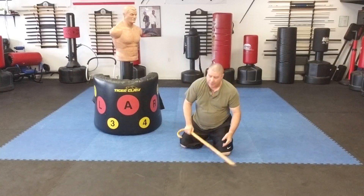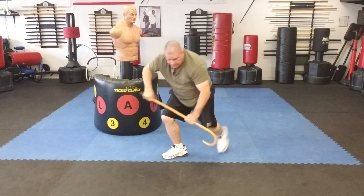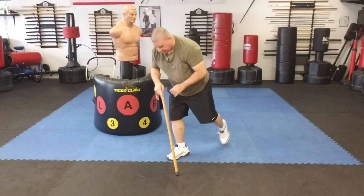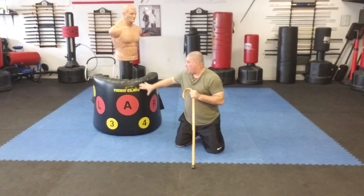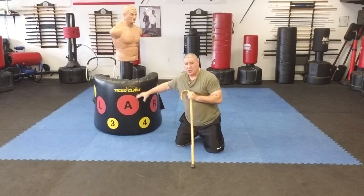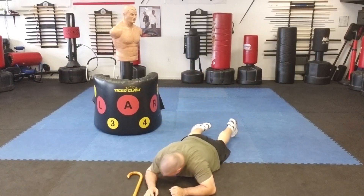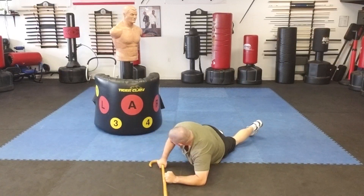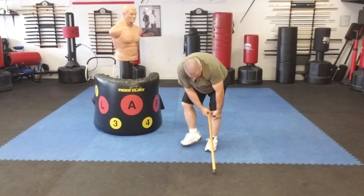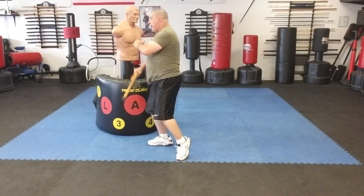If you're laying down grabbing your cane and trying to hurt them, they're going to grab your own cane, take it away from you, and hit you with it. So concentrate more on shins, knees, and upper thigh — preferably shins and knees. From the ground, I got pushed down — I'm able to get my cane, hit once in the shin, come up. If they're doing something as I'm here, hit them again to my other level and then strike.